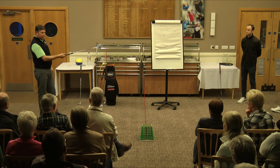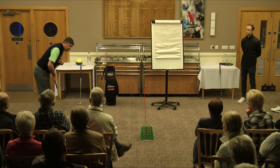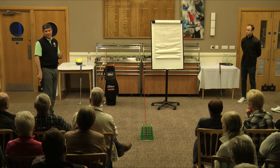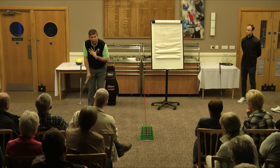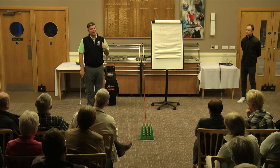With regards to the rotation, remember the rotation of the club face is purely relative to you. The more over it you are, the less rotation. The more vertical you are, the more rotation there's going to generally be in it. But now you've got to get the rhythm of the stroke. The length of a putt is only ever controlled by the length of the stroke. Shorter putt is a shorter stroke. Longer putt is a longer stroke. Never hit it harder, never hit it softer.